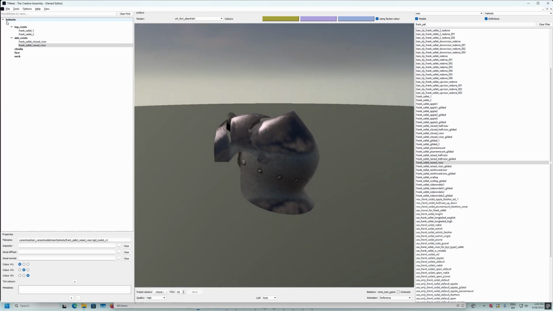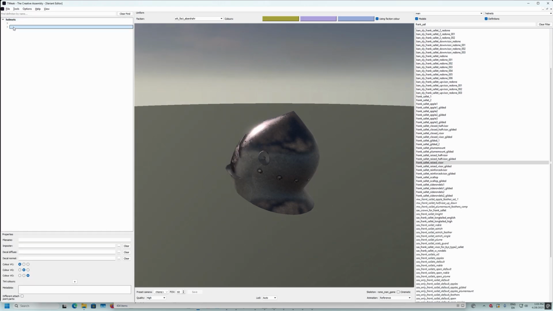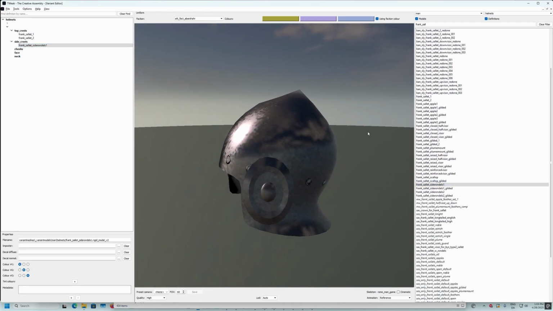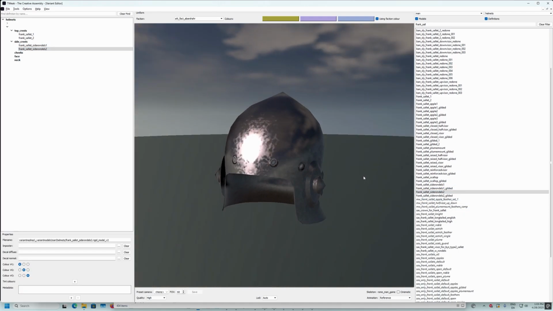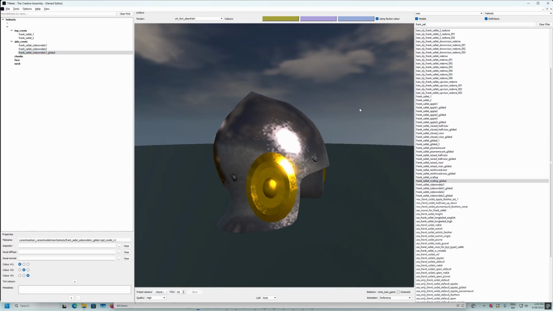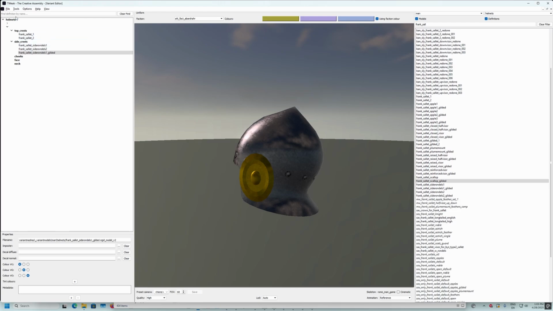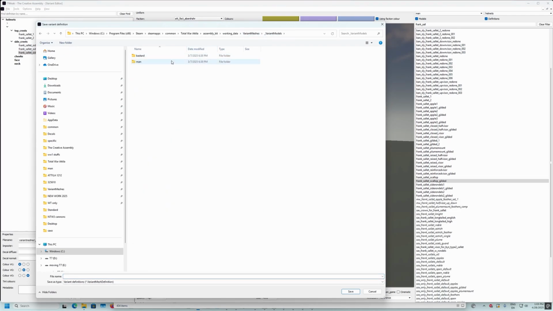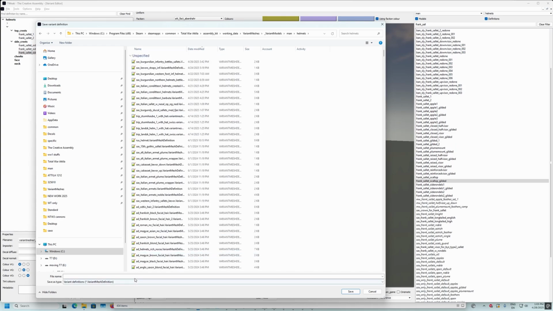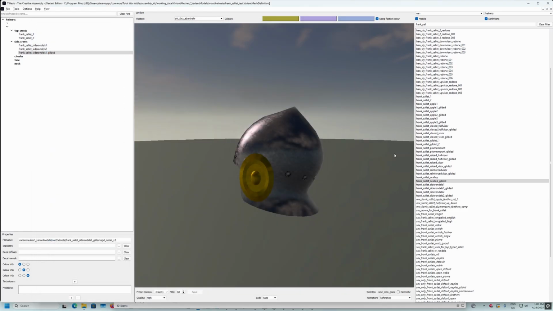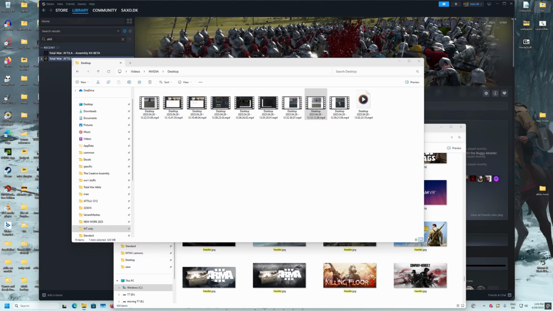So this is the first one. Then we can add here an empty mesh, and then we can do one with the side rondels on, which is a pretty cool disc-looking thing you can have on the helmets. They can be gilded, they can be not. So just like this. Now we can save this as a new helmet. We can save it as just Frank Salad test, which is going to go here.